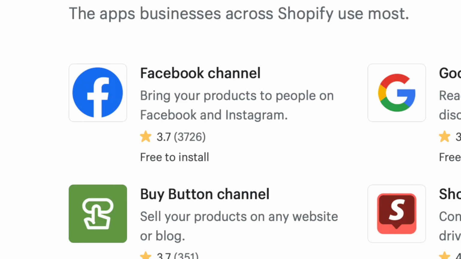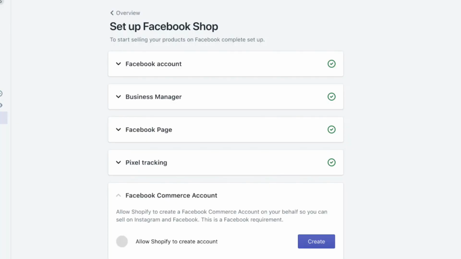Now, the last thing you want to do is make sure that your Facebook ads are set up for success. So that means you want to make sure that your Facebook pixel is installed, and now it is easier than ever to do it in Shopify. So make sure that you install the Facebook app in the Shopify App Store. It will literally walk you through step by step, helping you create the Facebook Business Manager and Pixel if you haven't created it already.